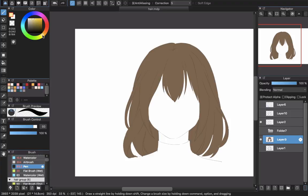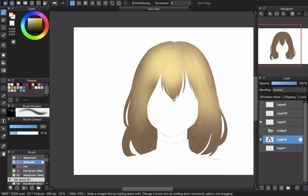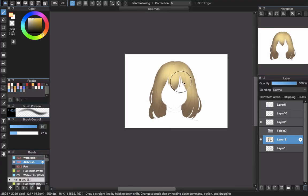I will pick the highlight color here and use the eyedropper to think about how it will look. The head is rounding here and the light is kind of at the top right, a little bit in the front. With that I can create the look and change the value of the hair.